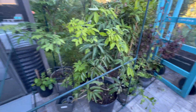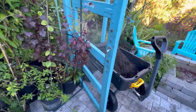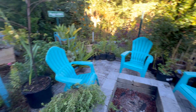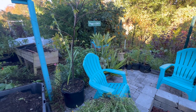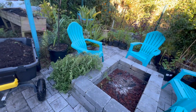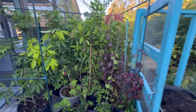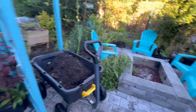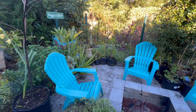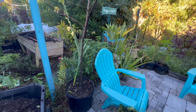Here we have it. It is December 31st. We're getting ready to go into the new year, so I wanted to start the new year fresh with kind of reorganizing the garden, fixing what's not working, improving on what is working, figuring out what we want to plant this year — what we actually eat as a family, as opposed to growing all these cool things that go to waste because I'm the only one who'll try them. So I'm going to get a lot more efficient in 2024. I'm going to grow specific things that I know we will eat in abundance, as opposed to novelty items.